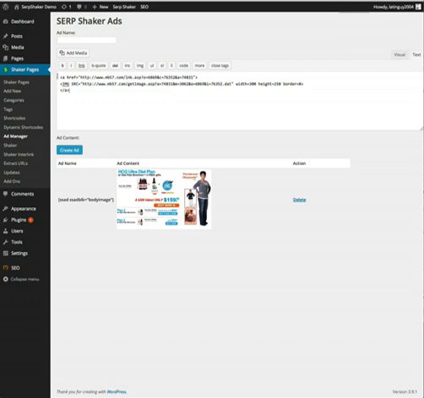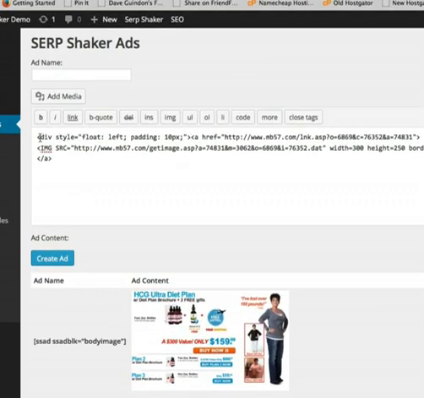Basically what you would do is put this code within a div tag, and we'll have this below this video, so you can just copy and paste. But basically what this is saying is that the style is floating to the left, so if you wanted this to actually be on the right, you would change that to right, and it's adding a padding of 10 pixels all throughout it, so that way there's spacing for the actual image. And then you just have to make sure that you close the div tag as well.